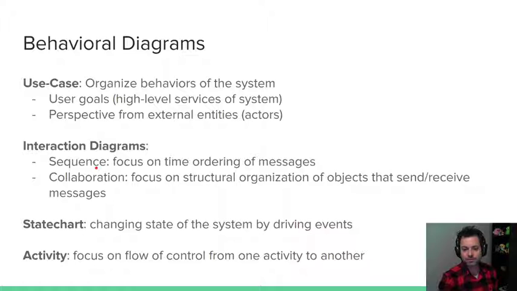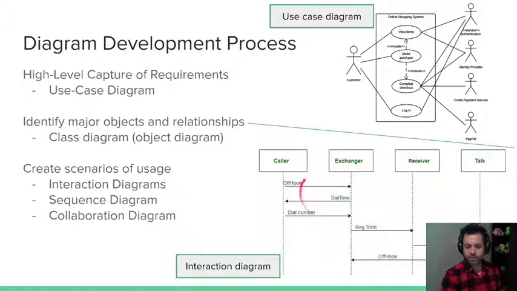We also have interactions. So how do objects interact over time, right? They can be in the form of a sequence diagram, meaning that we're looking at how information flows from component to component, or how we simply organize this mess with the collaboration diagram. So here is an interaction diagram. Again, we'll be going into more of these later on, but here we have different actors, different entities effectively. If somebody's trying to call another person, we have your phone exchange, we have a receiver, so who is the person receiving the call, and then we're going to be able to talk.